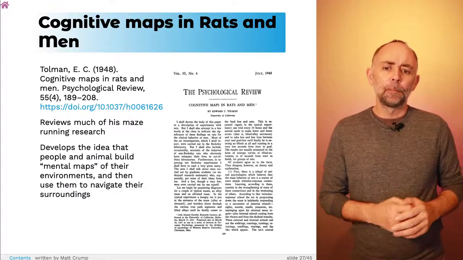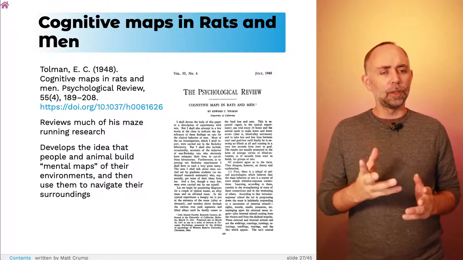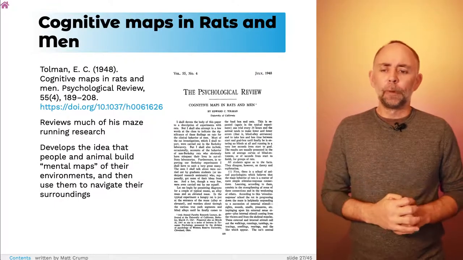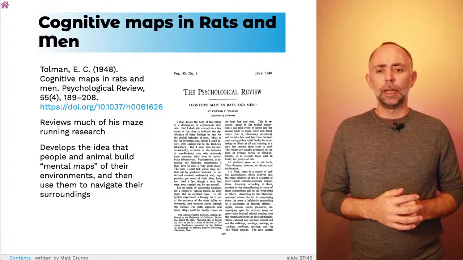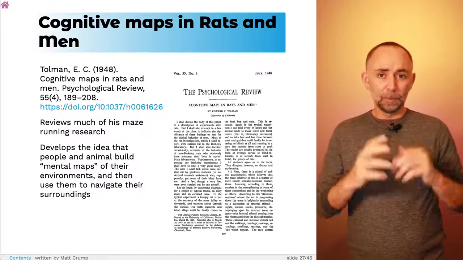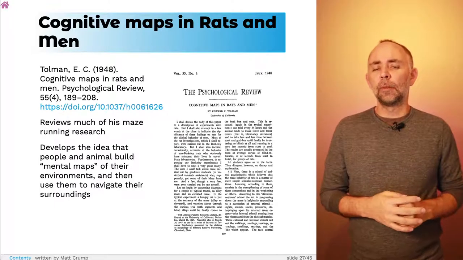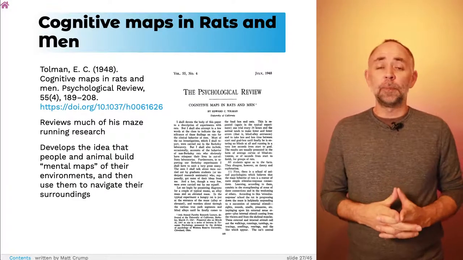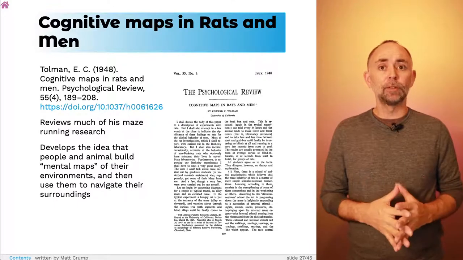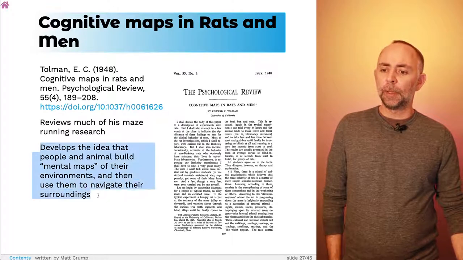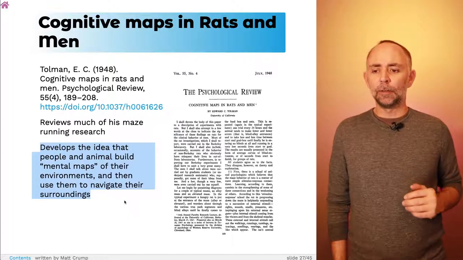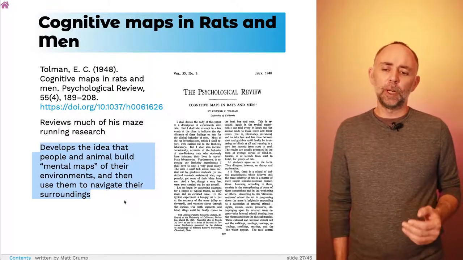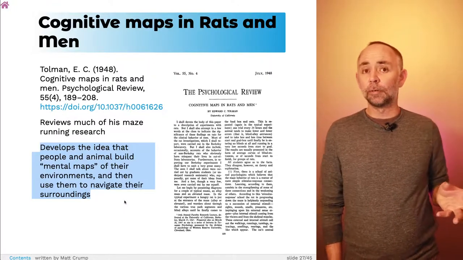So we're in 1948. Previously, Tolman was suggesting that we could use terms like cognition and goals just as descriptive labels for what animals appear to be doing. However, by this point, he is starting to consider that we might be able to go into this, quote, black box and start thinking about what the processes going on in there are. This is another way of saying, let's seriously consider that animals and people have cognitive processes and mental representations. He develops the idea that people and animals have mental maps of their environments and that they use these maps in navigating their surroundings. So this is a shift from a behaviorist approach of using cognitive terms to talking about cognitive realities.